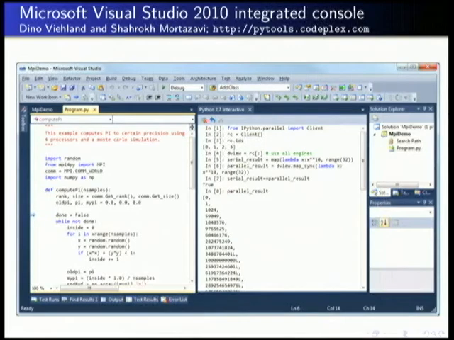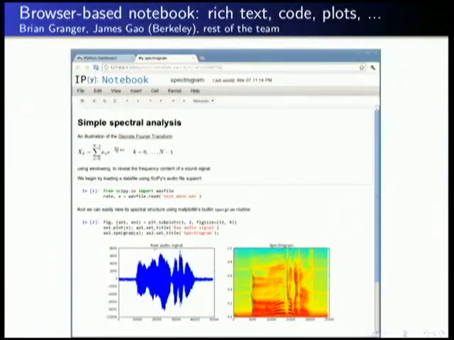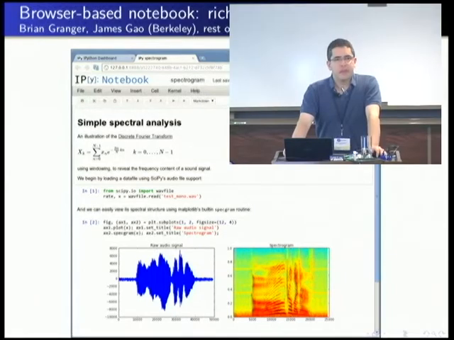Based on that protocol, Microsoft developed a plugin for Visual Studio that uses the exact same protocol and plugs into Visual Studio so that you can use Visual Studio for Python development and have an embedded IPython console. And based on the same architecture, later we developed what we will be using today for most of the work, which is the web-based notebook, which is something that we had wanted to have for a very long time for many reasons.